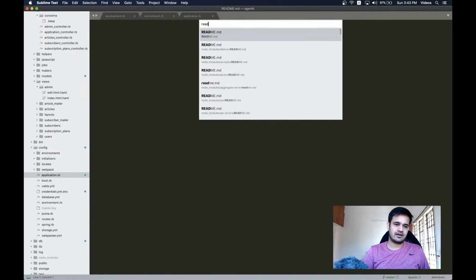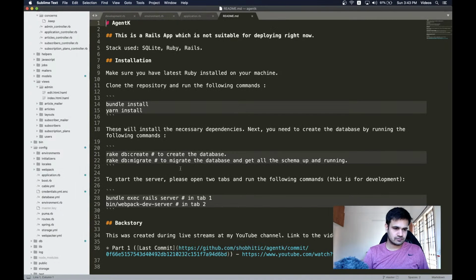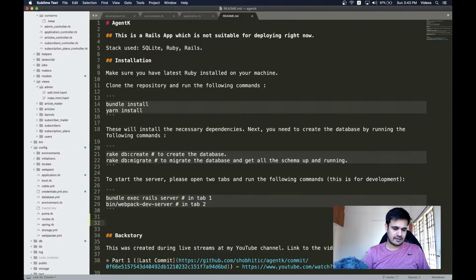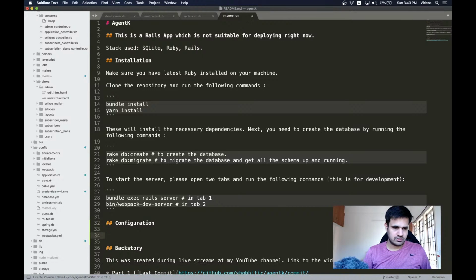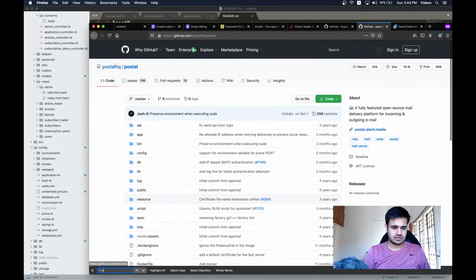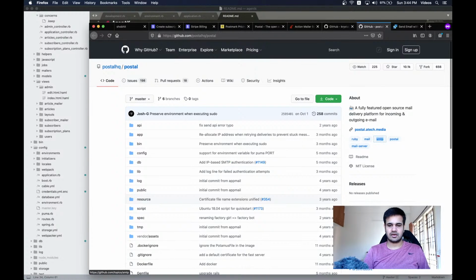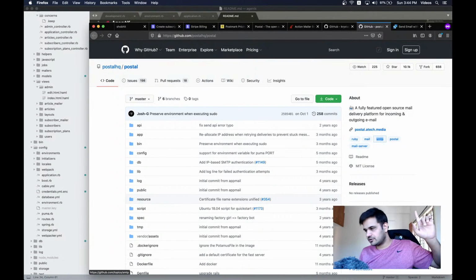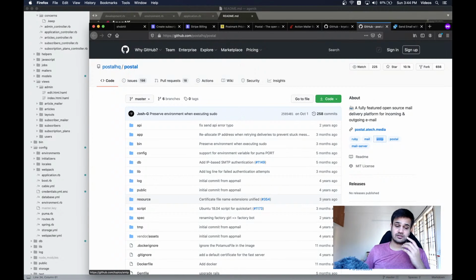We need to go and add all this to the readme file. Will be like configuration. Right now the app only supports sending email through SMTP, and on that thought, Digvijay, coming back to you, you said that SMTP postal can be used.